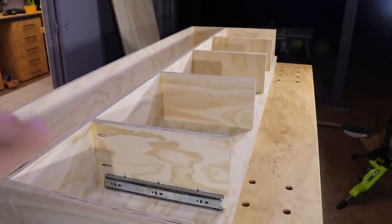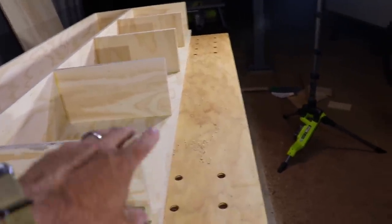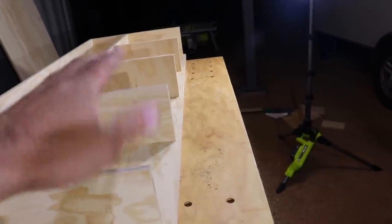So now I'm going to put that piece of plywood on, and I'll start making the drawers for this, and then I'll show you how I'm going to fit the saw into this little top area, once this is all flipped over.